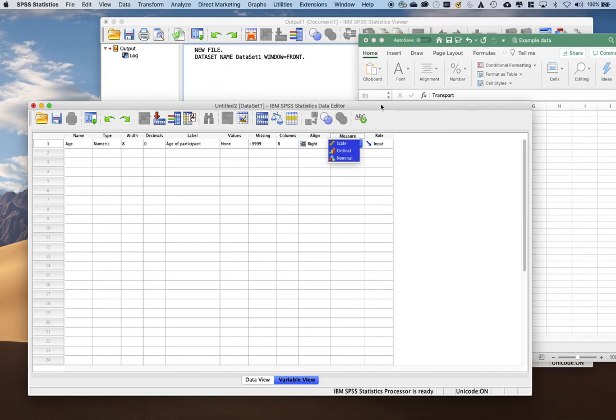An example might be a Likert scale. You might have taken a survey, and people would say, rate your enjoyment of this ice cream that you have been given to eat, for instance.